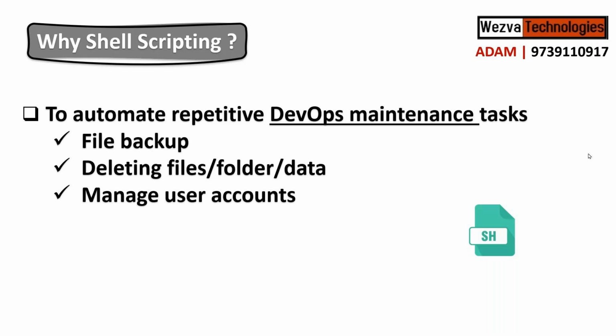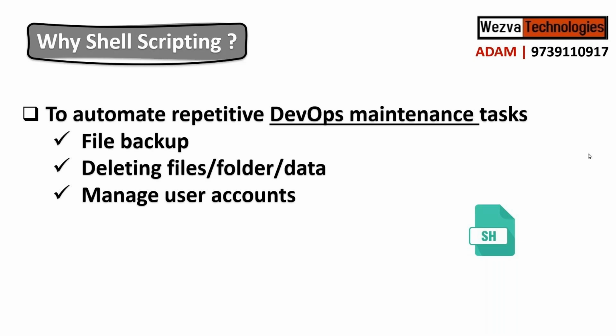For that, you will be running some Linux commands on certain machines. The problem here is I cannot use a tool like Terraform or Ansible or Jenkins or Docker to do this, because those tools are specifically used to solve a different problem like infra creation or automating a deployment or a pipeline. So that is where we have to use scripting, like shell scripting, to automate all these kinds of day-to-day repetitive tasks that we do in DevOps.